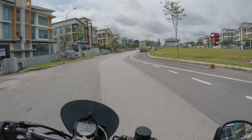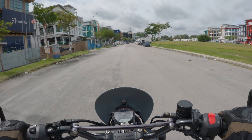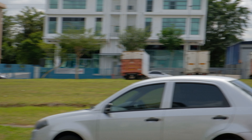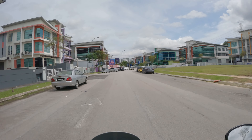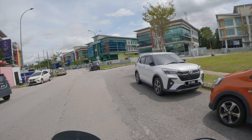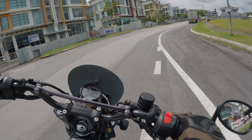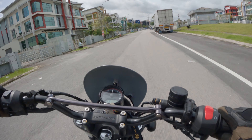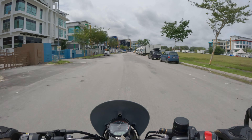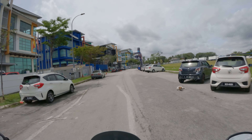What I always thought was special about the Buccaneer though was its engine. This is one of the few bikes in this category to feature a 249cc air-cooled V-twin engine that makes about 18 horsepower and 19 newton meters of torque. That's not a whole lot of power on paper, but honestly when I was riding it, it didn't feel boring or like it needed a lot more power. It felt raw and visceral, and that soundtrack — there's just really something special about the way a 250cc V-twin sounds.